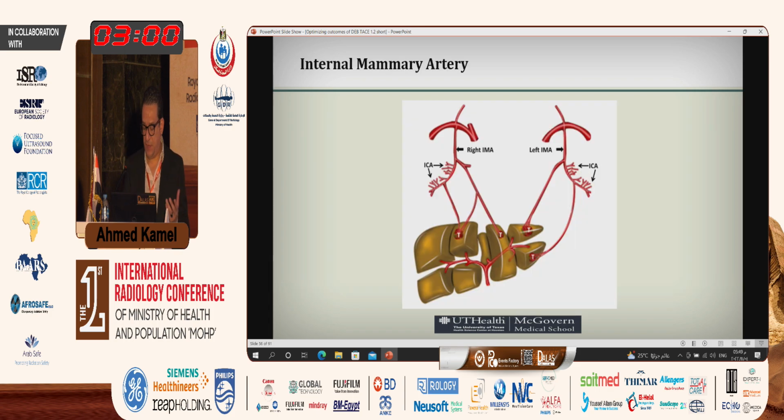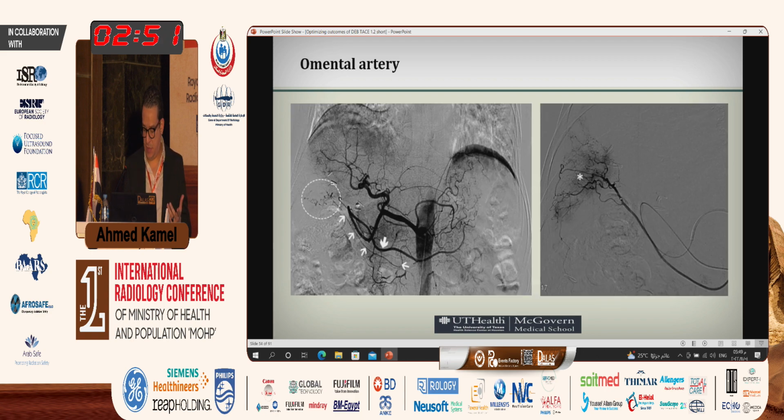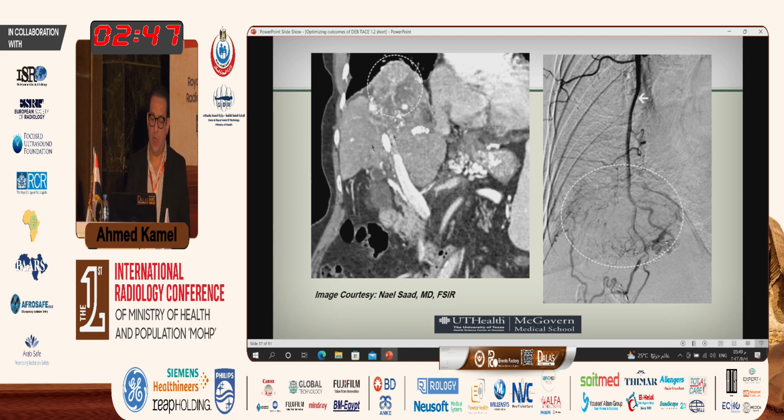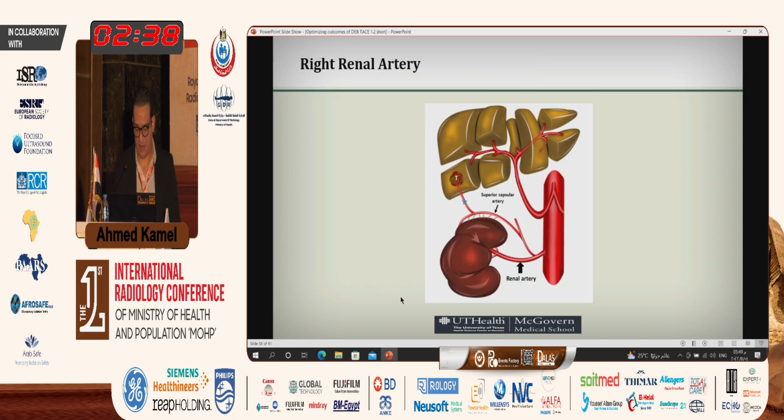It could also be from the internal mammary. Imagine that it comes from the subclavian. It can go down and feed dome tumors like, I don't know where, here it is. So this is the lesion at the dome of the liver, again supplied by this artery, which is the internal mammary artery. I got this case from one of my friends in Mallinckrodt at that time.